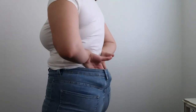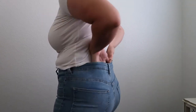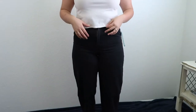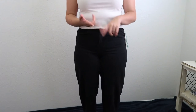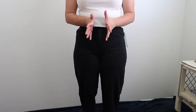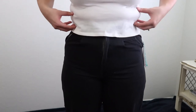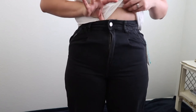And on top of all that, the 8 won't fit, but look at all this. I mean, I think I could fit 2 more hands in there. Ignore me, I do fluctuate in weight, especially right now. But usually as a midsize, I'm between 8, 10, 12. Usually toward the 8 can definitely be within that 10. But these are the ones that I told you guys close. And just because they close doesn't mean they fit.